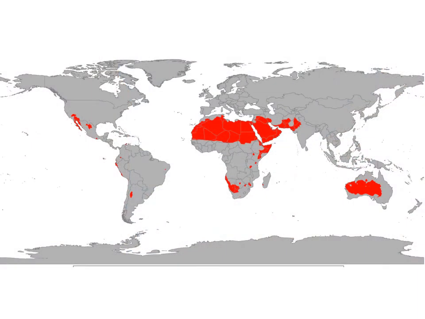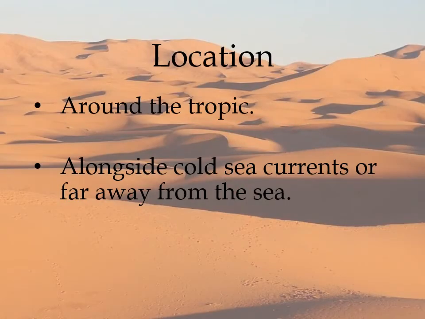Here we can see the areas of the world who can be considered deserts. We can see how they are, especially in the hot zones, but sometimes they go a little bit up to the north or south because of other characteristics. Those are the hot deserts. So let's say the Sahara, the Arabian deserts, the Afghan and Pakistani desert, the Australian desert, and the ones in the south of Africa, the desert of Mojave in California, Mexican Central Desert, the Atacama Desert in South America. So it's around the tropics.